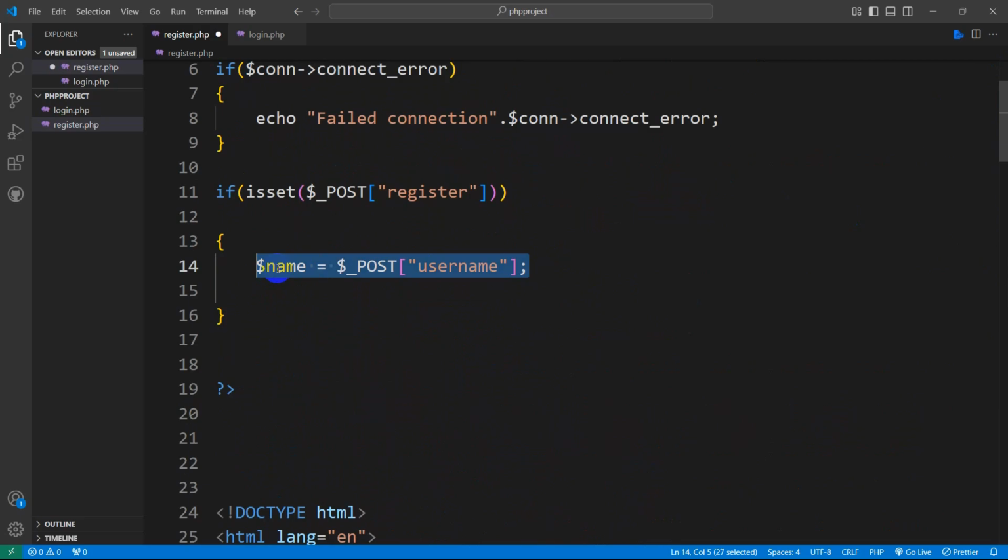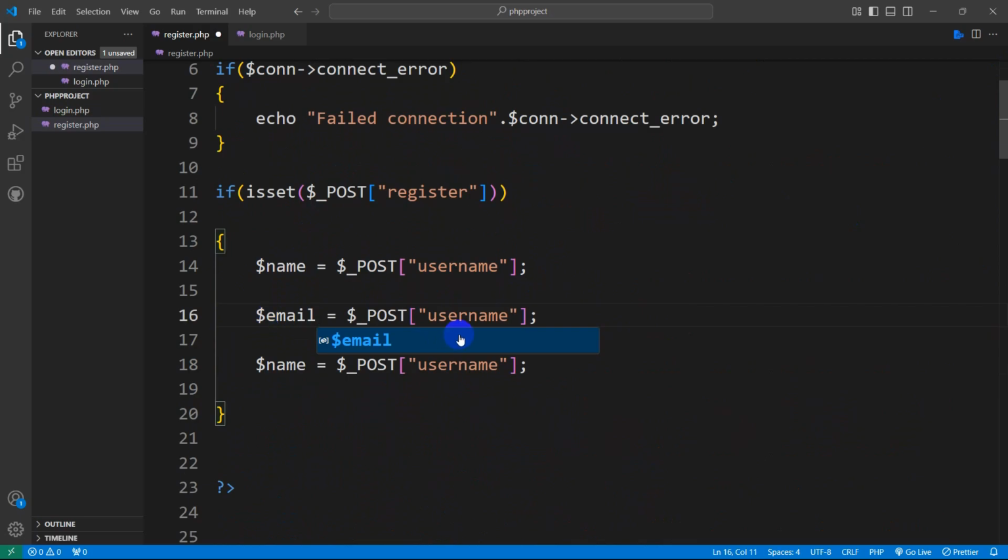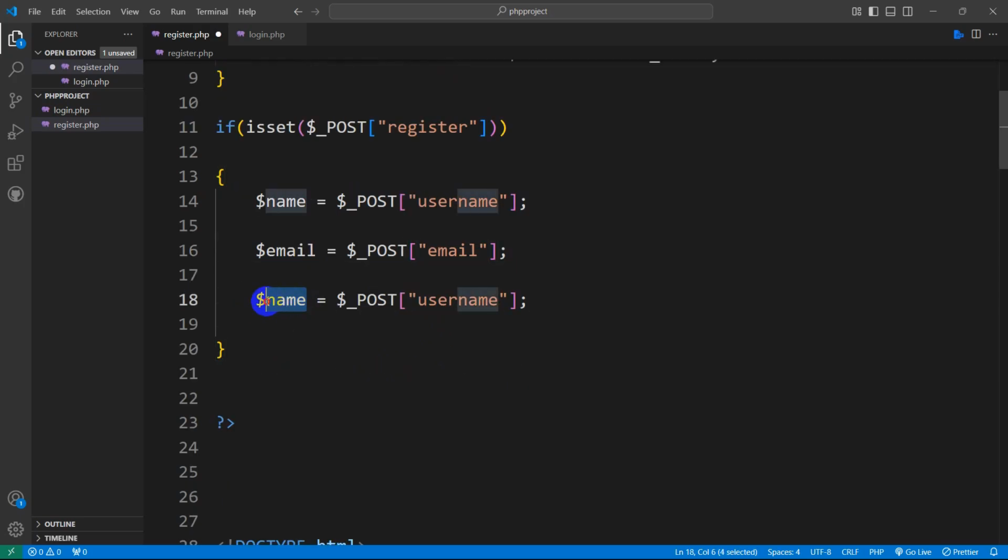So after name we'll get the email, then we'll get the password. So this will be email and this will be password. Here we're going to say email, this will be email, and this one will be password. Let's say here password, and instead of username we need to say here password.